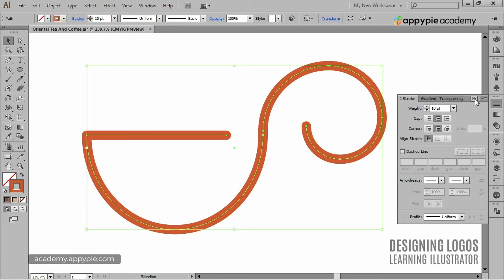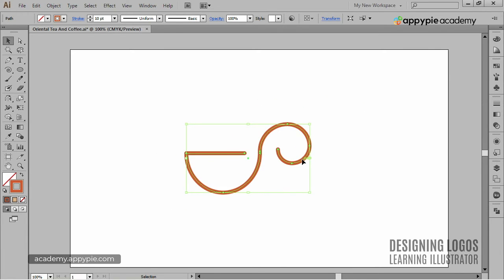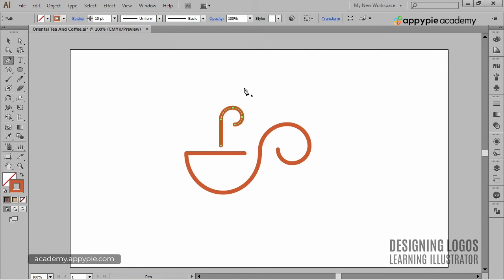Okay, so this was the pot. Now let's create the steam. And for that, I'm again going to use the spiral tool. And I'm going to create a spiral like this one. I'm holding down the Shift key, by the way. Now, with the pen tool, I'll click here because I want to make the steam longer, if you can make the steam longer, that is. And I will create a line, but not too long.